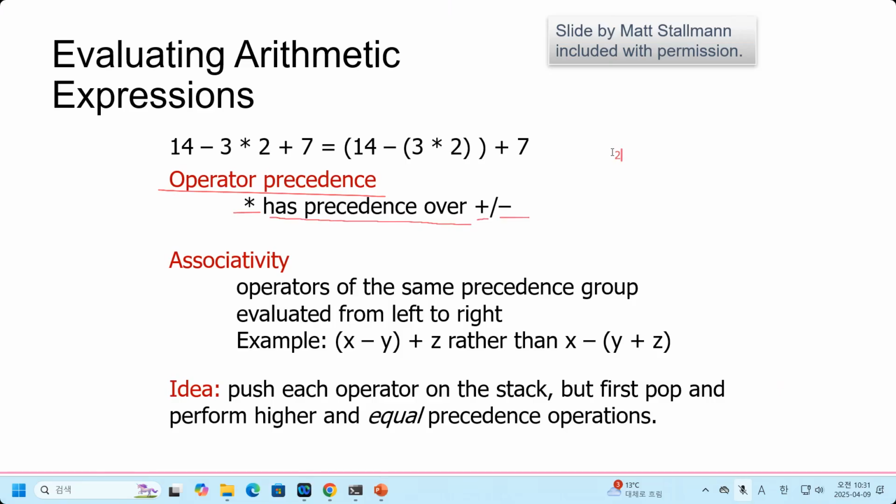So, for example, 2 plus 3 multiplied by 5. What is the result? 30 or 17?